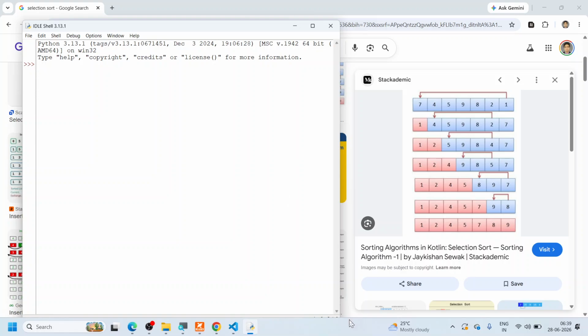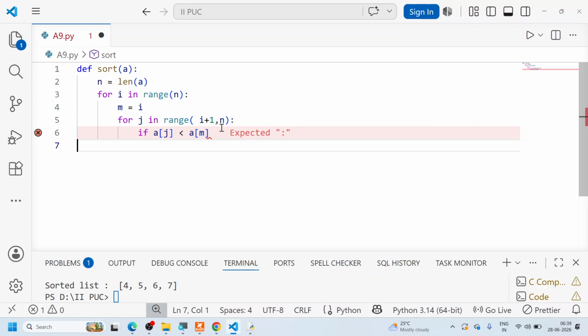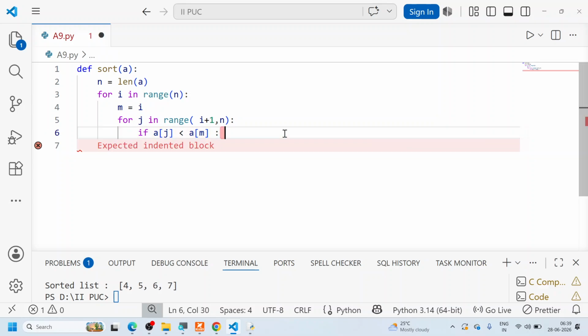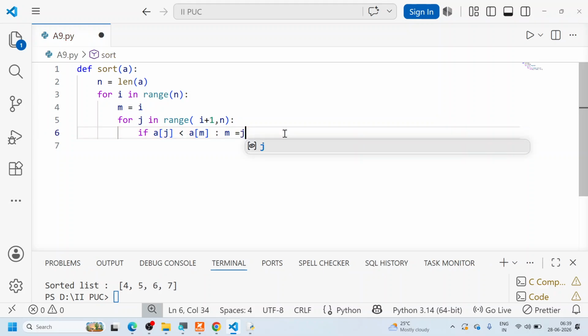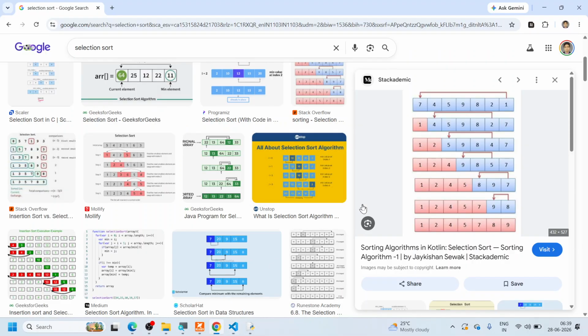Where is the VS Code? Okay, we compare it with this. If the other element is less, then we take m as that location. For example, we compare 4 with 5. It is not lesser, not lesser, not lesser, but this is less.